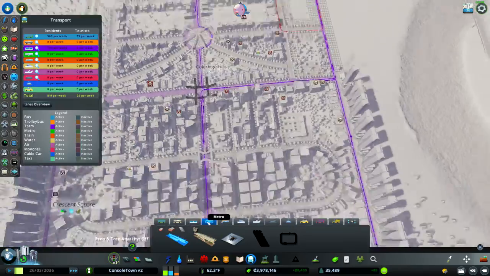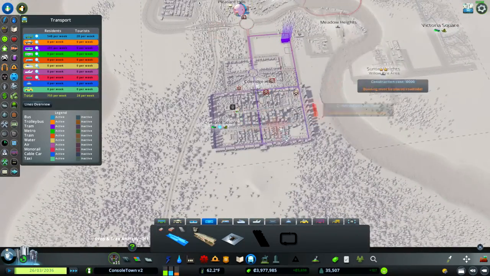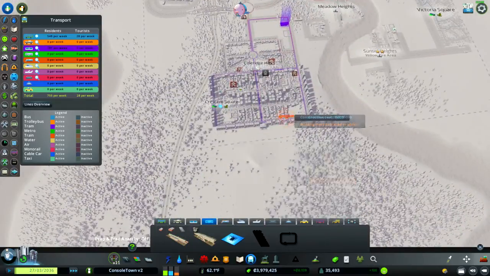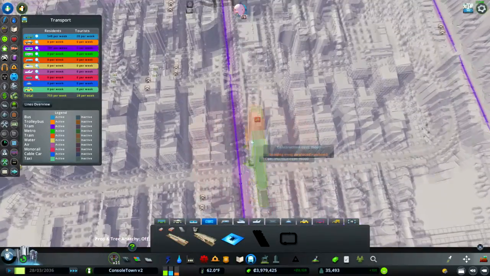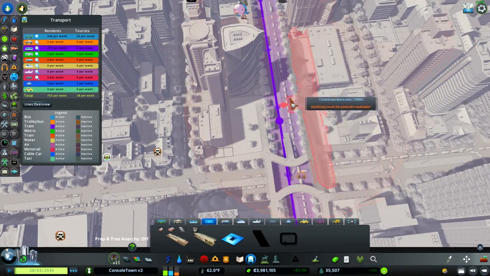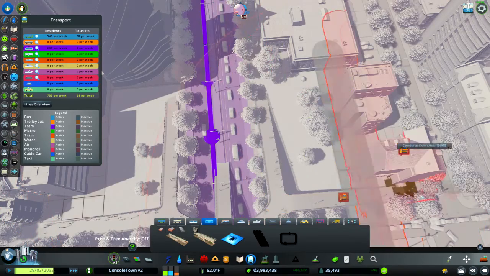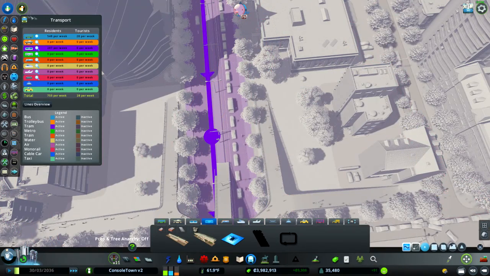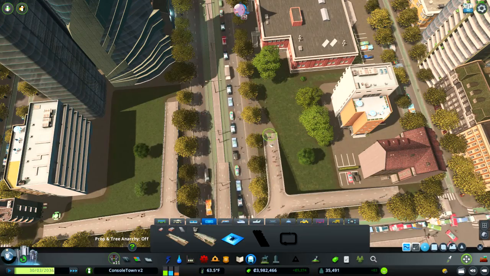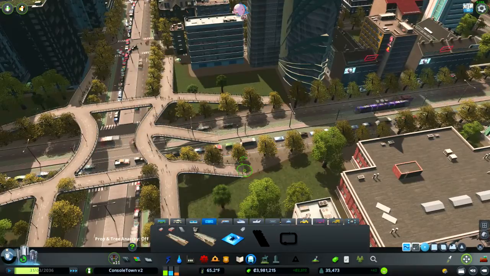What I wanted to do was add a metro line into this specific area. We'll eventually add it to the rest of the city, but I just want to do an underground metro station. I think that would be very useful for this area. And in fact, I feel like here is perfect, and here's what we're gonna do. We're gonna bring this back a little bit. Yeah, that's fine.